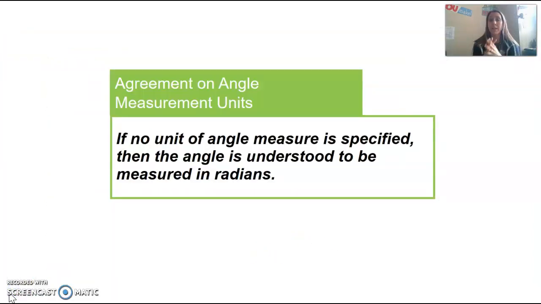Now, something that we talked about in class today is that if you give me a measurement and it doesn't say that it's degrees, I'm assuming that it's radians. So if you tell me an answer is 120 degrees, but you don't do that little circle that indicates degrees, then I'm going to assume that you're telling me it's 120 radians. So it's going to be really important that we identify what we're doing. You don't need to write radians. It's always going to be assumed that it is radians unless otherwise stated. So that is the flat line. Some people wrote this down, some people didn't.